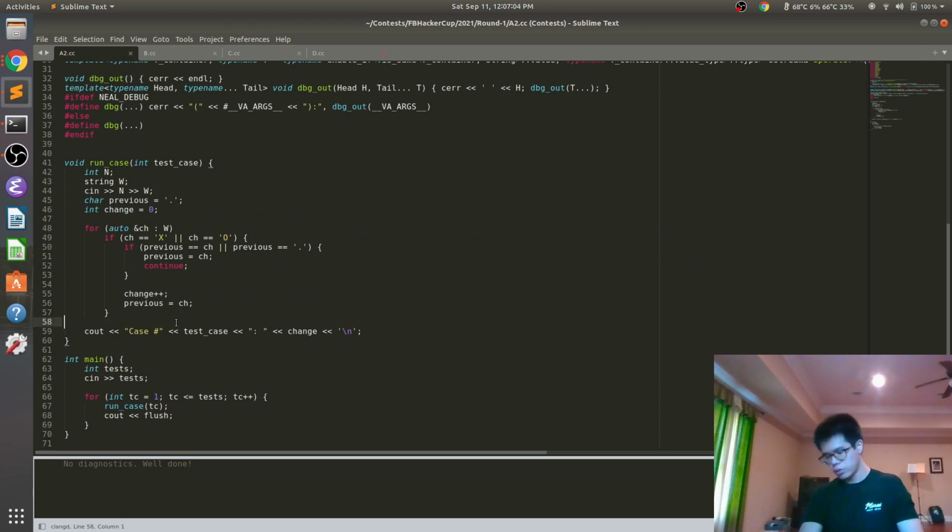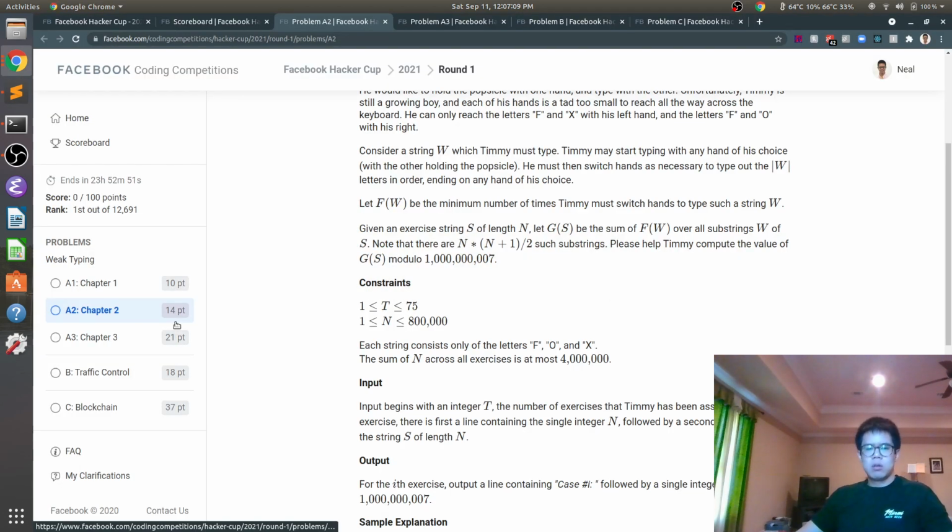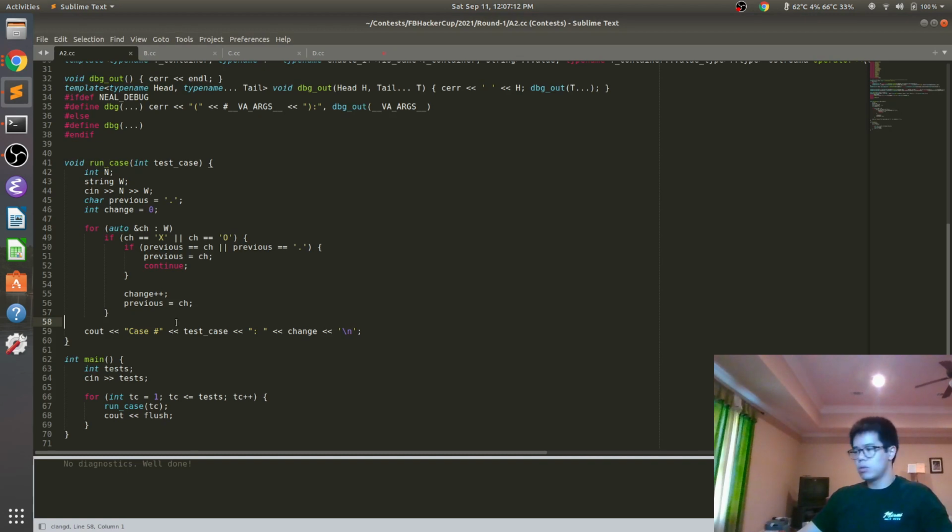Given a substring, if it doesn't have any x's or o's, it's 1. Well, it's 0 actually. If it only has one type of x or o, it's also 0. It's just the number of changes, which is kind of weird. So for any character, how much does this count? Well, it has to be different from the last x or o, and that x or o has to be included. So, okay, I think that's right, actually.